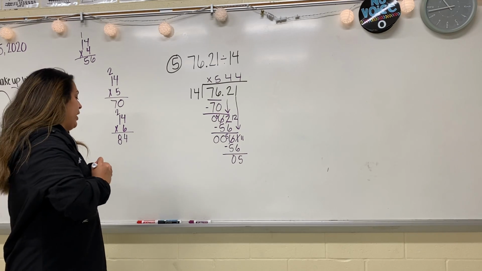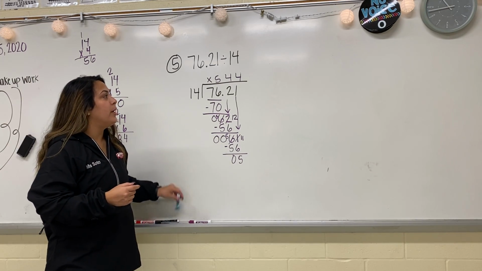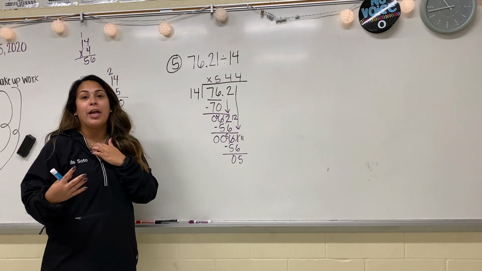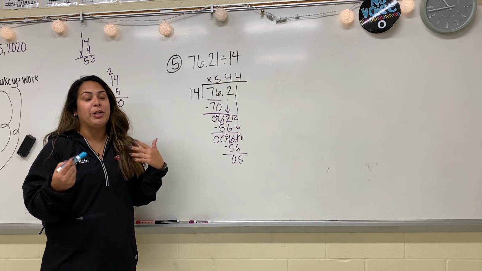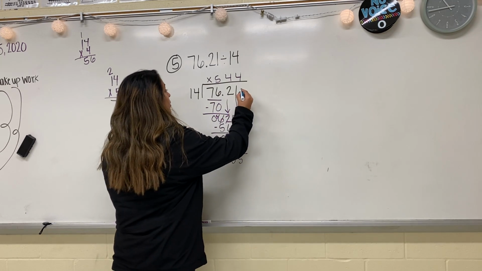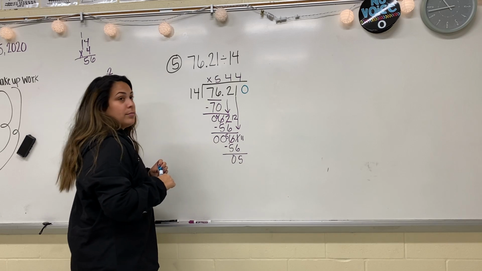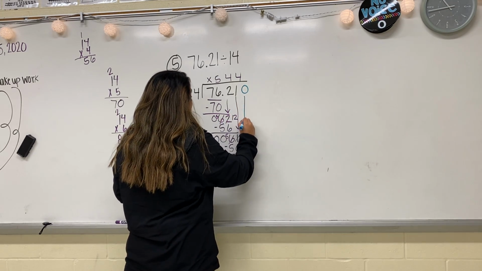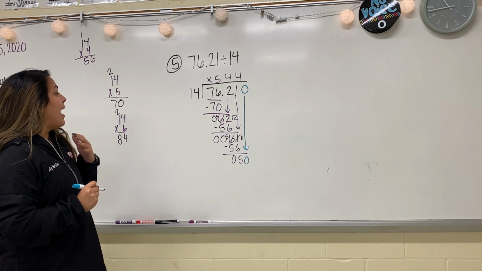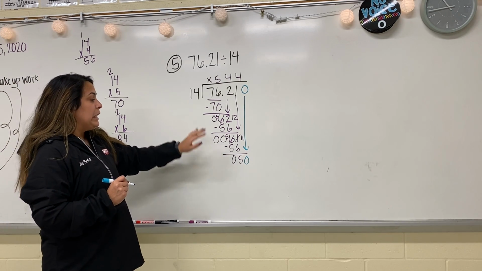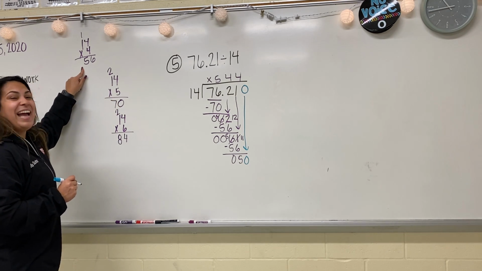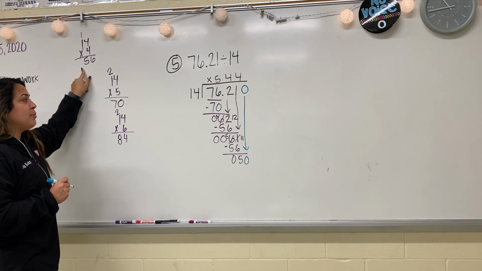Now, remember, when we're working with the decimal, we don't want to have a remainder. I want to keep going until I can't go any further, or I'm continuing with repeating numbers. So, remember, I need to put a 0 right here, and I'm going to bring it down. So now, I need to figure out how many times 14 can go into 50. Well, I got 56 over here when I did 14 times 4.